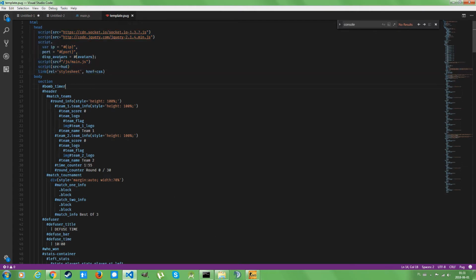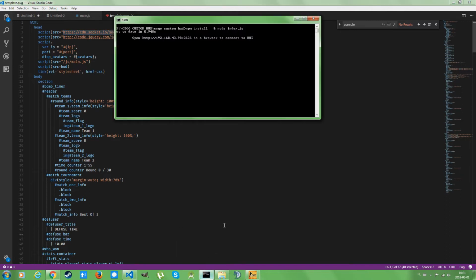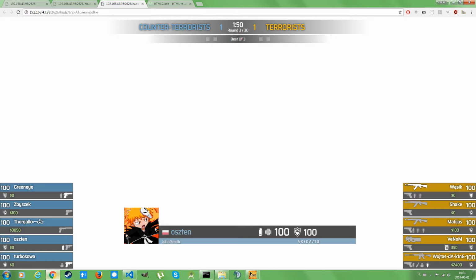So this is including socket.io.js, and it allows for very quick data streaming from a server to a web page and vice versa.